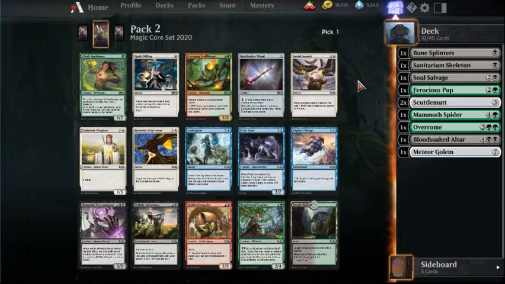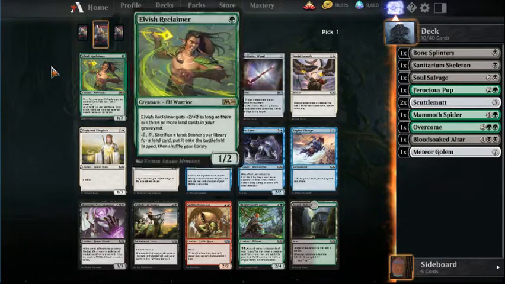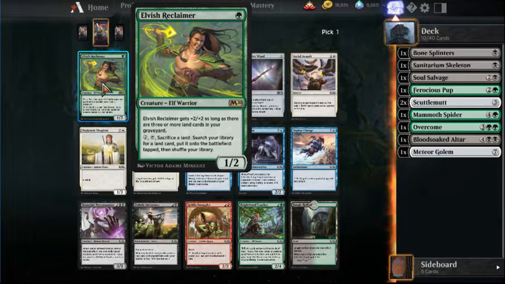Okay, Pack 2. So, standing out right away, we have Elvish Reclaimer, which is a fine card. If you have 3 or more lands in your graveyard, it gets +2/+2, and you can pay 2 and sacrifice a land to search up any land. Put that on the battlefield. Hey, maybe we could have played that Field of the Dead. It's kind of a neat combo.